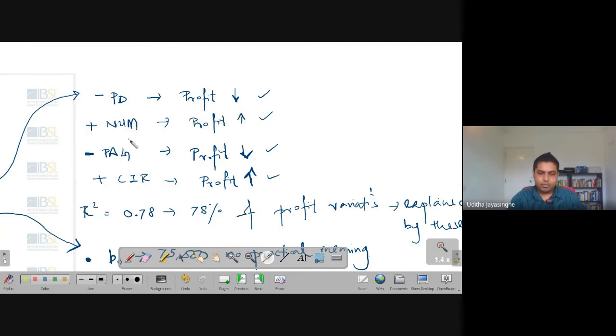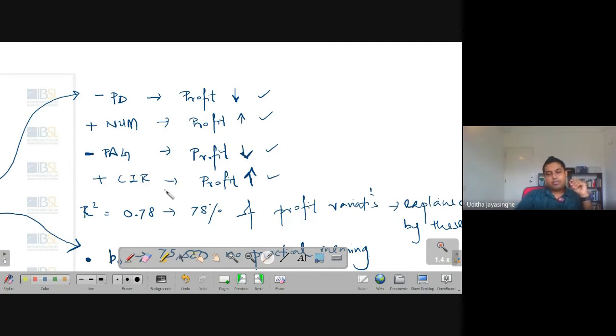Number of pages. If the pages are more and more, that means your cost is going to go up. So that's why, if the average number of pages is very high, your profit is going to decrease. I'm not discussing the price of the newspaper; this is purely the average number of pages. Otherwise, one can argue that if the number of pages is smaller, the selling price is smaller, and if the number of pages is larger, the price is larger, but that's something different. This is merely arguing from the number of pages and the cost. If the pages are higher and higher, the profit tends to go down. So this negative sign and the profit going down is in line.